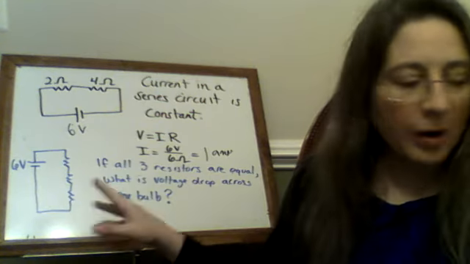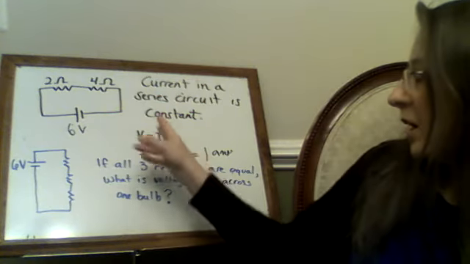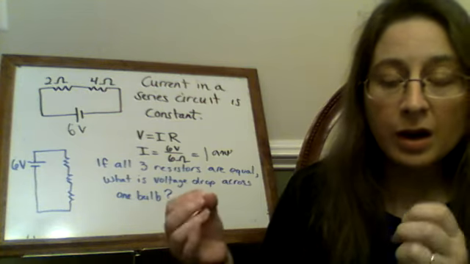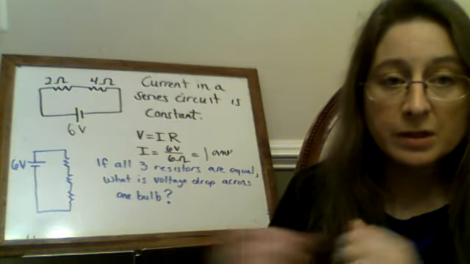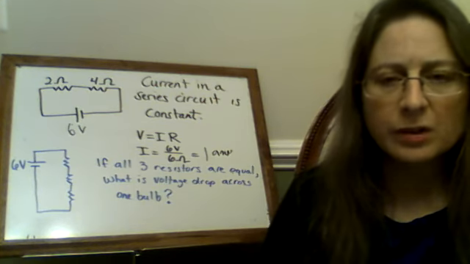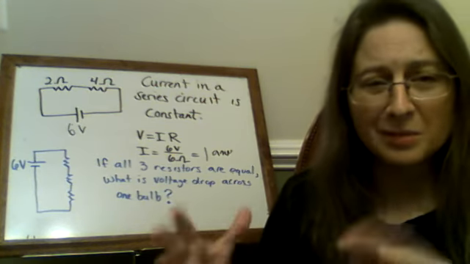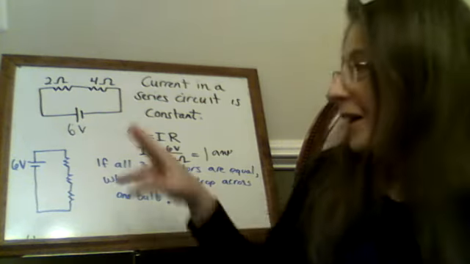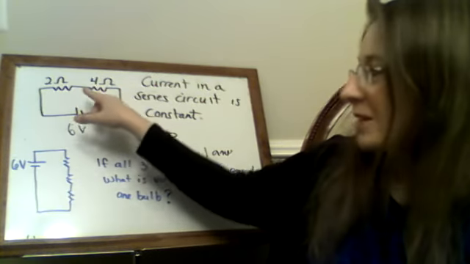But back to this problem. So we have 1 amp of current everywhere. Now both bulbs will experience a different voltage drop. I don't think your book goes into this, but if we could do the lab, which I'm starting to lose hope that we'll get to do together, but when we do the lab, hopefully you could see.